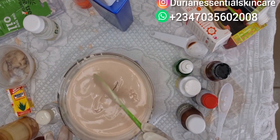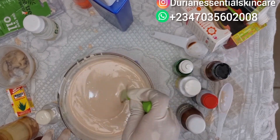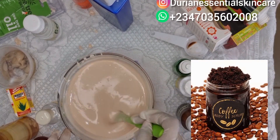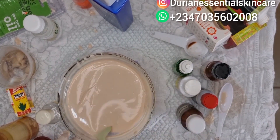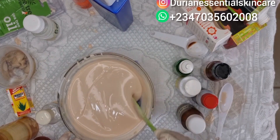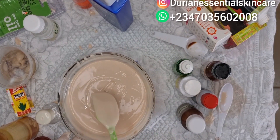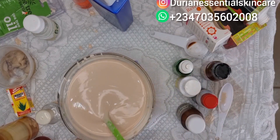This will completely fade your stretch marks. The only thing you need to do is scrub your skin — you can get a sugar scrub, a brown sugar scrub precisely, to scrub your skin, and this cream will be very very effective. As you can see the consistency. I'm going to package this — I already have two orders from customers who need it for stretch marks. One of her friend's stretch marks completely vanished using these ingredients — nothing added, nothing omitted.